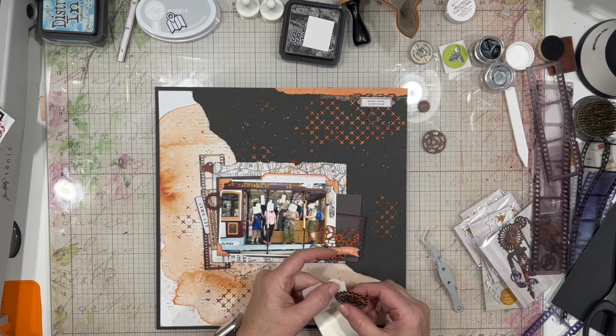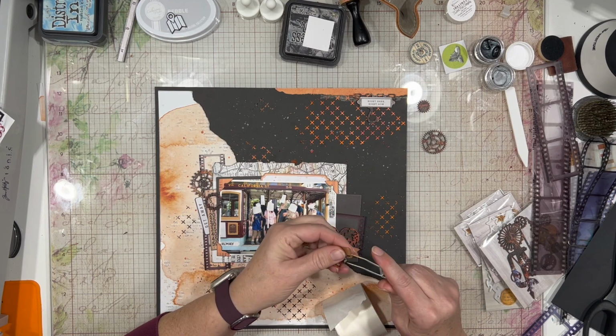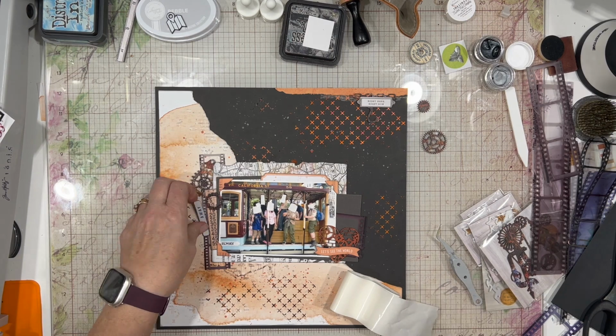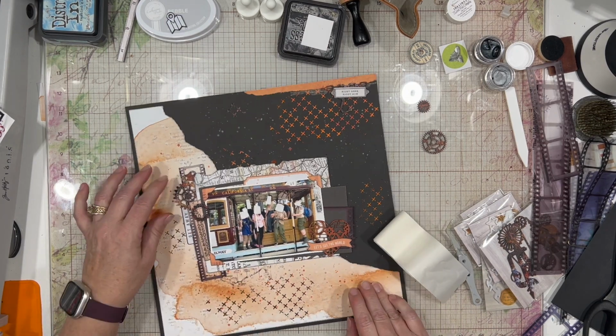And then I love it also because these gears have this orange on them, like the orange and the black, which are just perfect for this paper. So I could not have planned that any better. I think MGA's gears are just amazing. And I believe these are all from the June release.